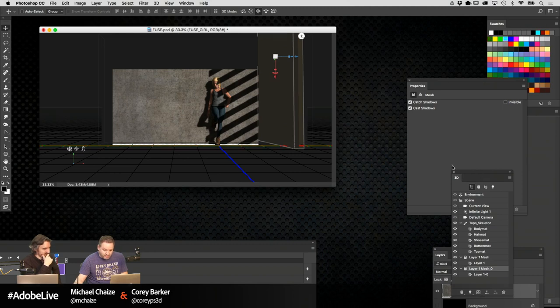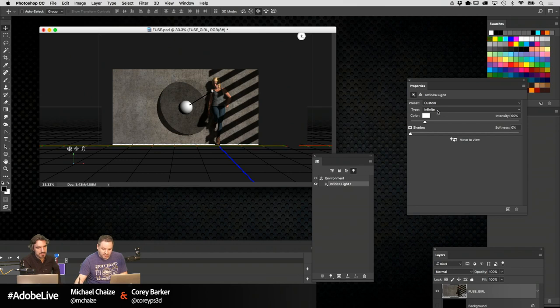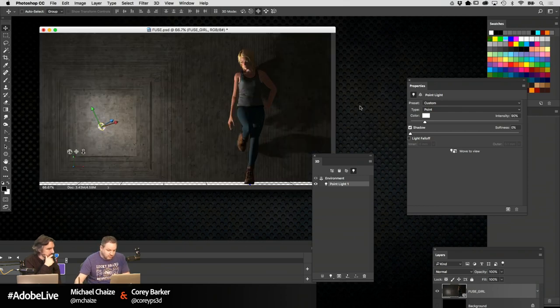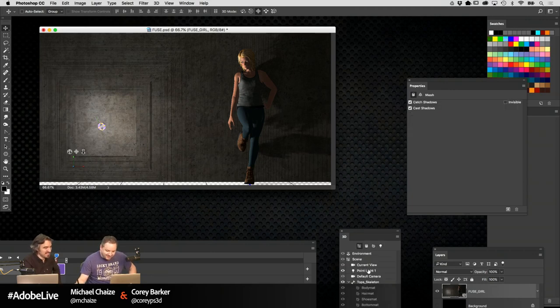And now the lighting, the light itself. So we're going to change it from that infinite light that it is right over here in the properties panel. Just change the type to, let's do a point light. Now a point light is just a little wireframe ball, as you see it appears right there, and it emits light in all directions. So if we grab a move tool, let me zoom in so we can see how it's illuminating my character and everything. That's actually kind of a cool result right there, just right where it landed. And it actually looks really cool.